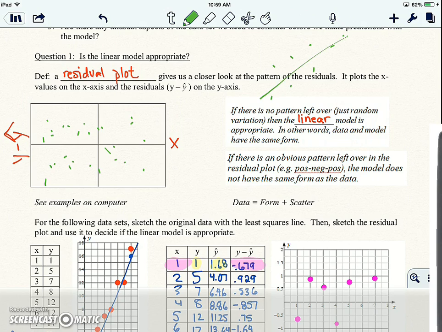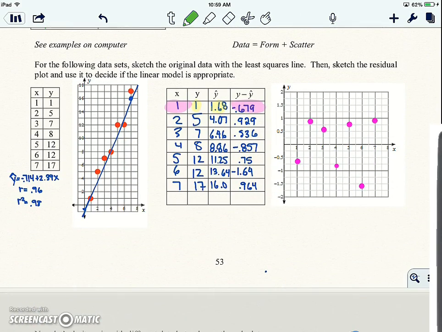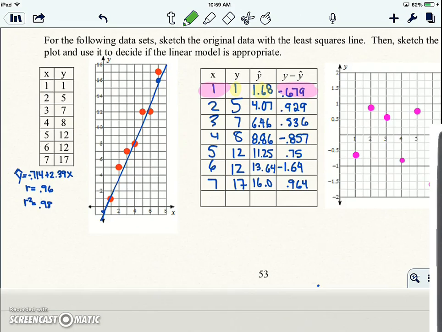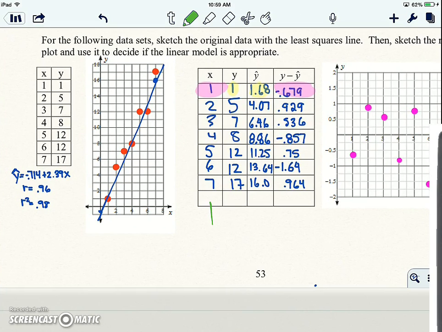line. Okay? So we got up to here, and in class we went ahead and plotted these points, found the line of best fit. Then we took every x, we just wrote down the x's and the y's, and then the y hat. And the y hat comes from plugging in each x into the line of best fit. You can do it on your calculator, or you can do it by hand. Okay, and then we found this is our residual, and it's the difference between the y value and the y hat value. Okay, and we found those by hand.